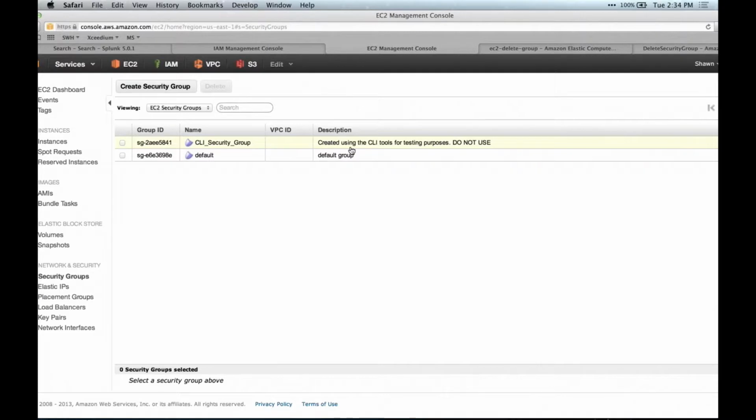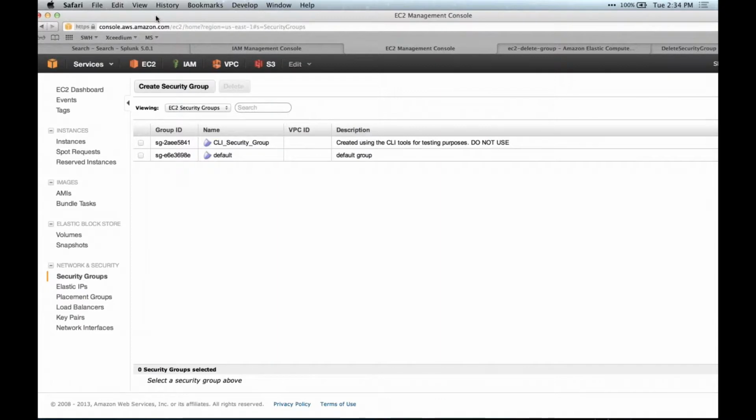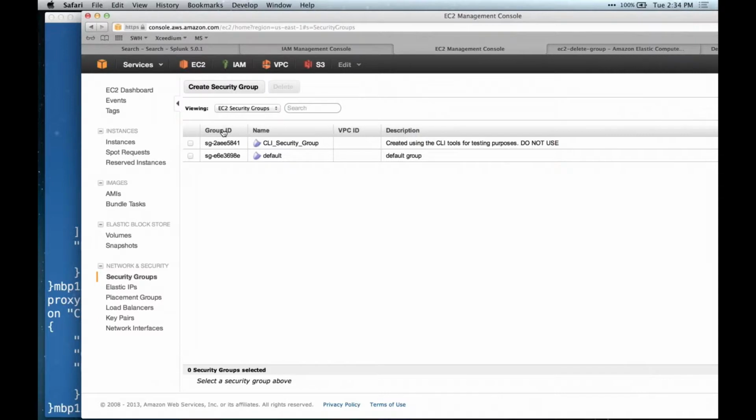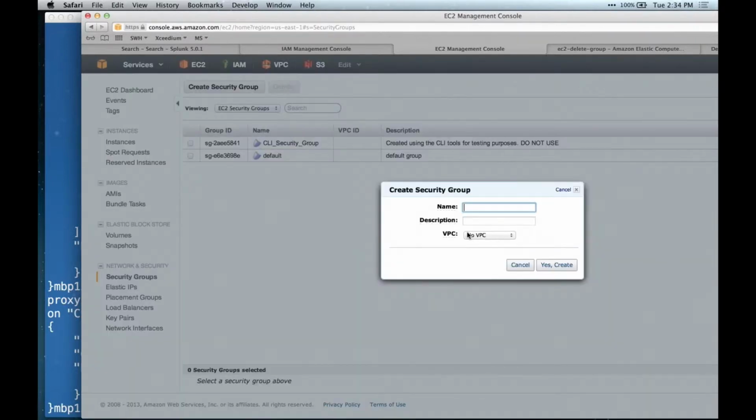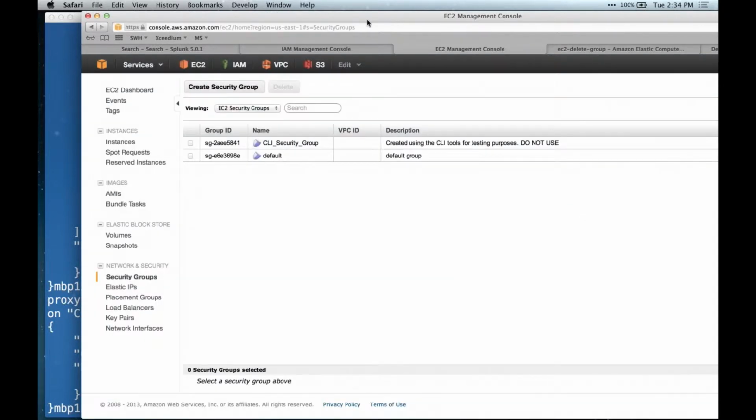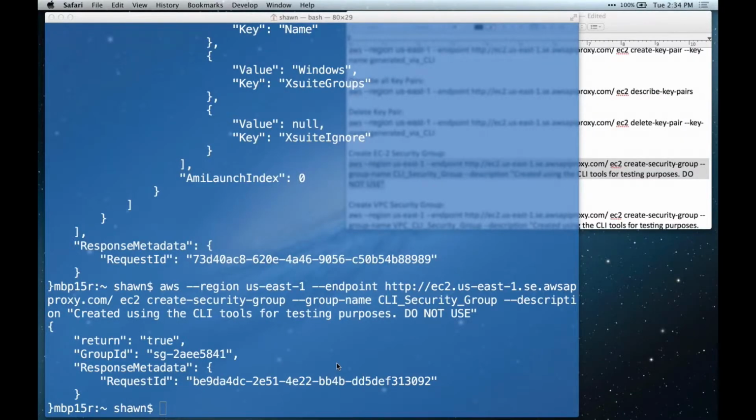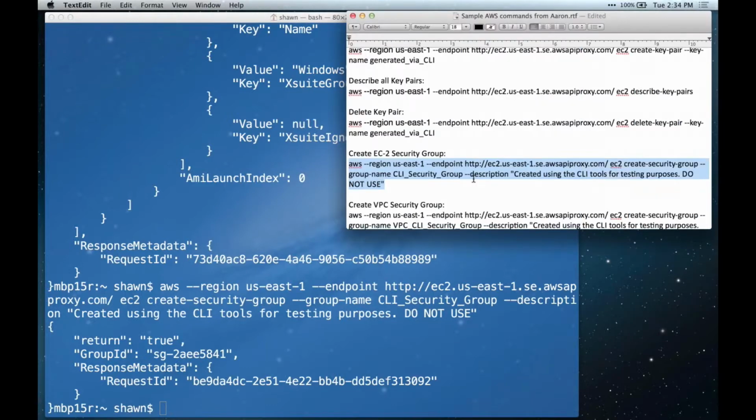with the name already provided, CLI_security group, with the description that was just created. So we have a very easy way of adding and removing, instead of having to come in here into the GUI as an example, click on security groups, click on create security group, and go through the whole routine of having to add, name, field, etc., and use your keyboard and mouse and be able to assign it to VPCs, etc. So having the ability to enter one command, a command line prompt inside of, in my case, OSX Terminal or PuTTY or whatever the environment is that you're working in, makes it a lot easier for developers to configure the routines and the scripts and applications.